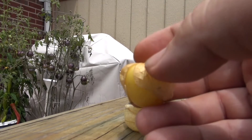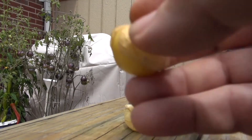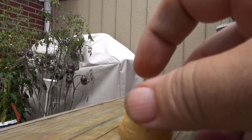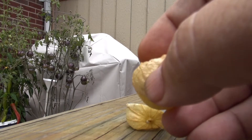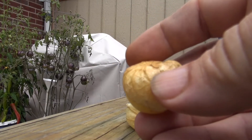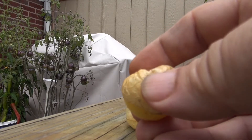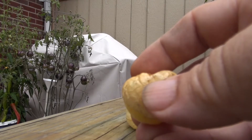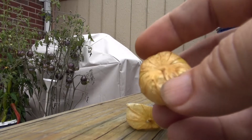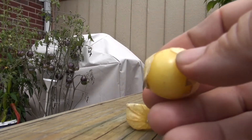These tomatillos — I've had them fall on the ground and sit there in their little husk for months, like six months. Eventually the husk's skin between those veins wears away and you're left with a cage around the tomatillo, like a hollow cage or a net. The tomatillo is still in there with the net rotted away. If it happens this year on any of my tomatillos, I'll show you — it takes a while but I've seen it more than once.